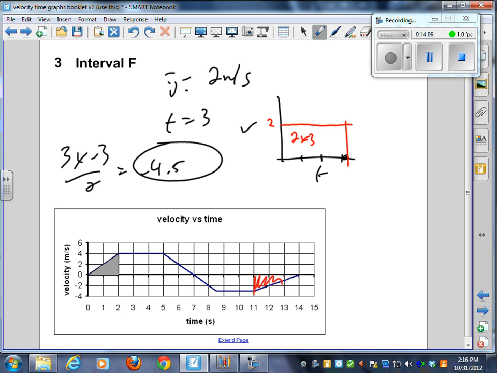What are the chances that I'm going to ask you to do that on the test? 100%. I guarantee it. You have to be able to do that. I guarantee that. See, the thing is, it's easy to do, but it's when you ask us how we know which one.